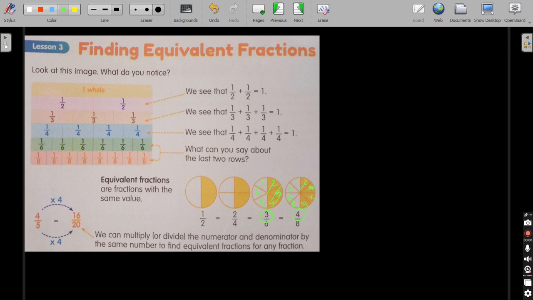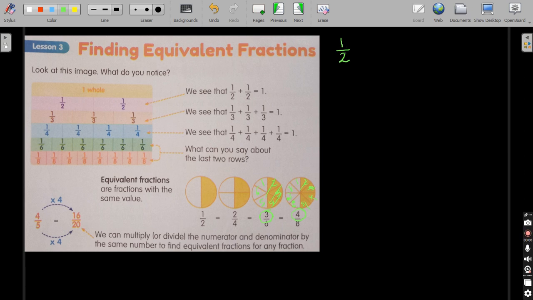Now, dear student, what do you find common? The fraction is changing, but the part they want to show is not changing. That is known as an equivalent fraction. Both should be the same. Equivalent means equal. I think you got my point. Equivalent means equal.